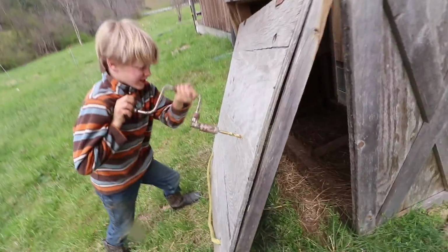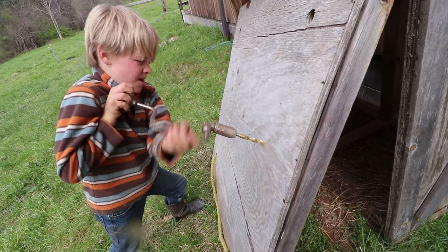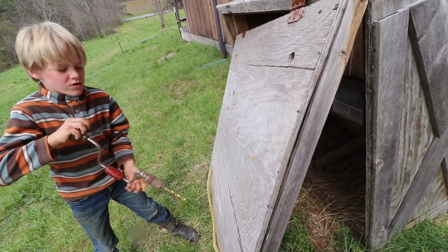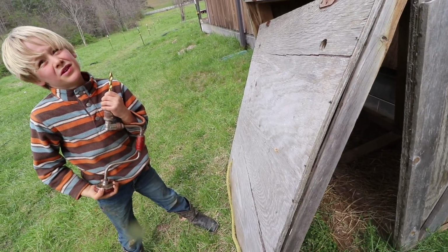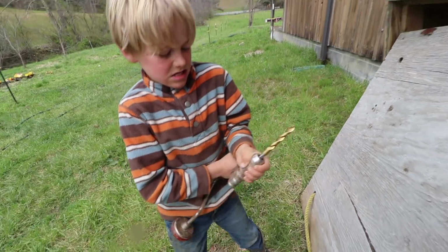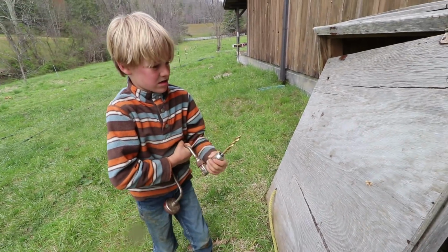It works. Oh wow. It works, but then if I get it real deep, I pull back to get it out, and the drill bit comes off. Yeah, I've had that problem. You have to just tighten up your drill bit. Mm. And can you unwind it? Can you go the other way to pull it out?